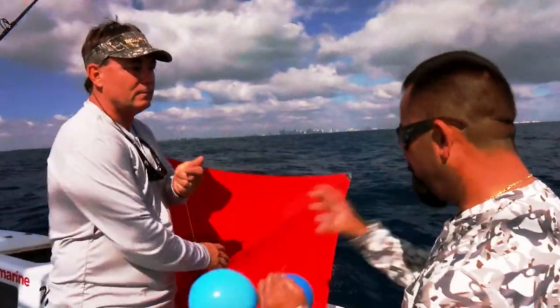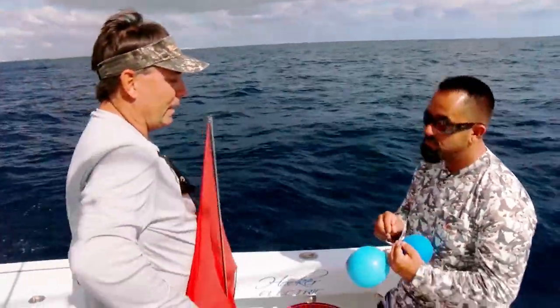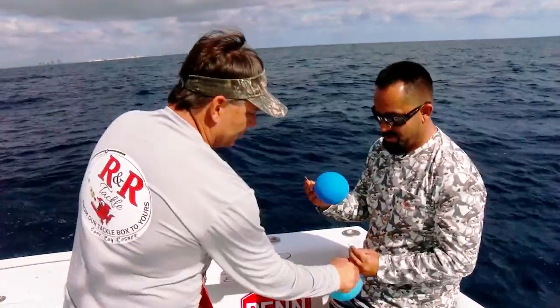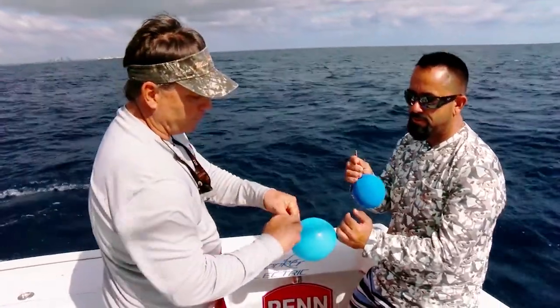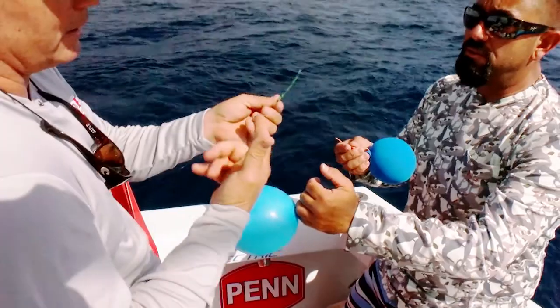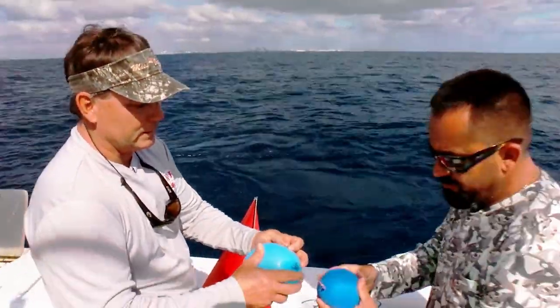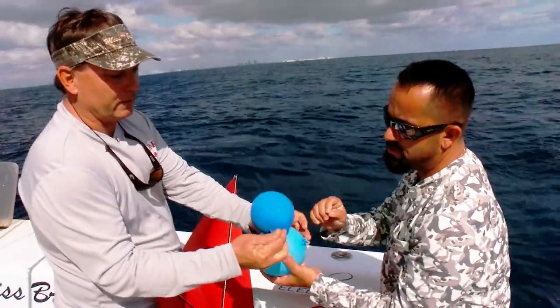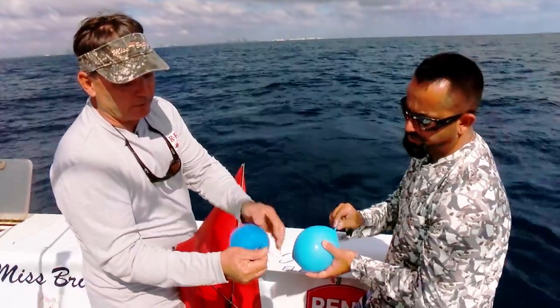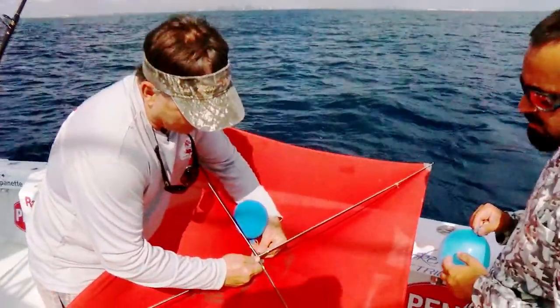Perfect. Now you've set up your bridle and you're getting ready to put it out. What do you do? We take pretty simple stuff, phone wire, twist a little loop in it. You use phone wire? Yeah, we actually sell it. You could use copper wire or anything. So this is the end result, just a couple granny knots, tie off the balloon, then tie it to the wire. And this kite has that little tab right there.